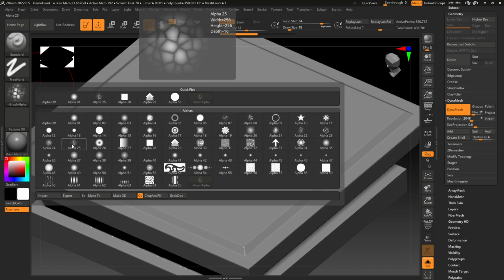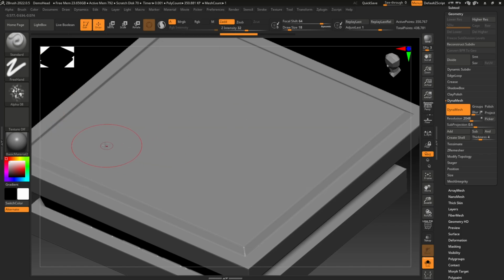Or you can change the alpha. See this? Decrease the intensity. Suppose you want a negative, reverse should go in, then what?